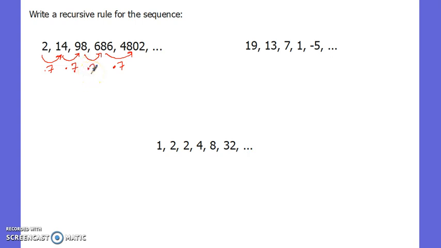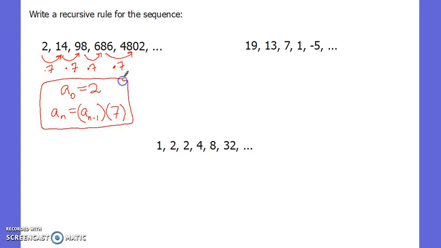Well, in that case, I just want to take my terms. So let's just say that a sub 0 is 2. Well, to get the next term, a sub n, we're going to use the previous term. So remember, if we're looking for term a sub n, the term before it would have been a sub n minus 1. And we really just want to take that right now times 7, because remember, we're multiplying by 7 over and over and over again. One term times 7 gets you the next one. That term times 7 gets you the next one. So we'll just multiply that by 7. And again, you need both parts of that to define your sequence. But that's one way to come up with a recursive rule.